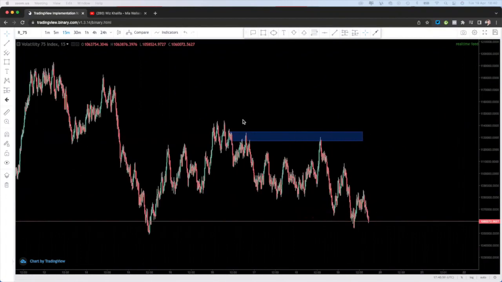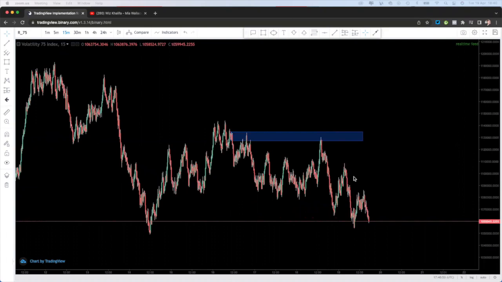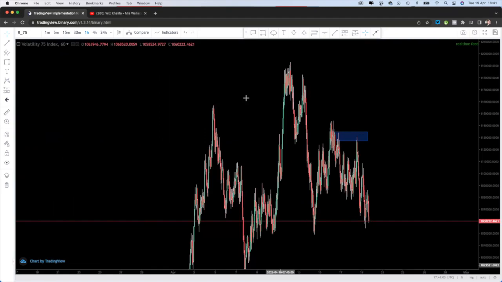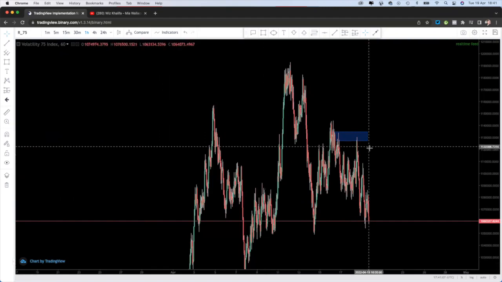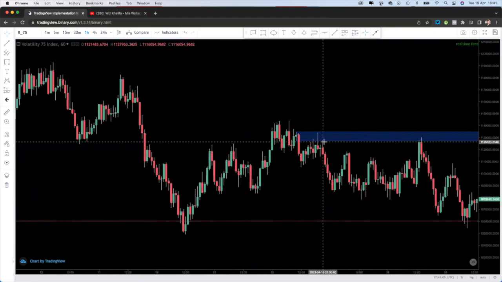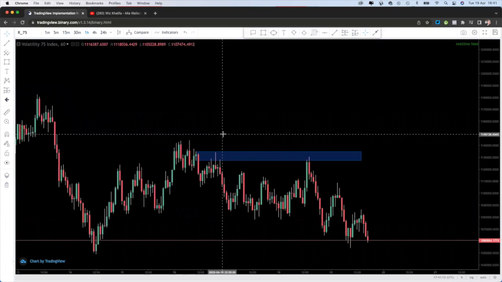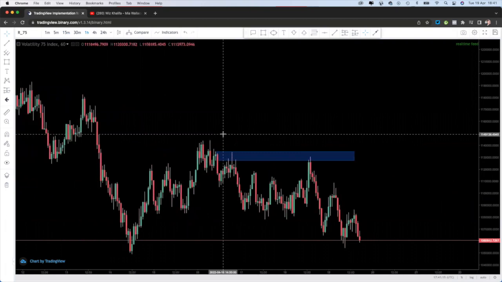I'm going to start this backtest on the 1 hour time frame, because I saw some interesting price action that I wasn't really able to capitalize on. I actually kind of messed up in my mind. So now I'm going back in time to see how I could have capitalized on it had I been in the right state of mind. Let's do it with me.